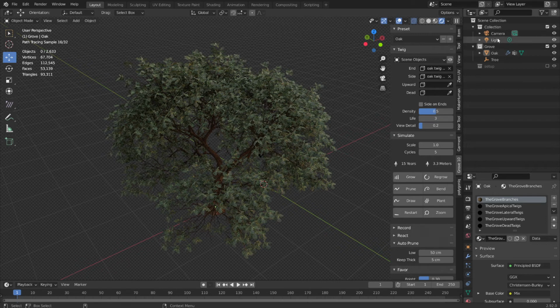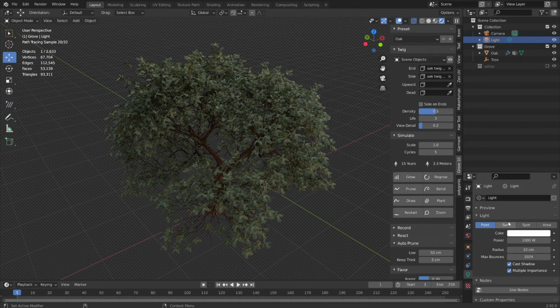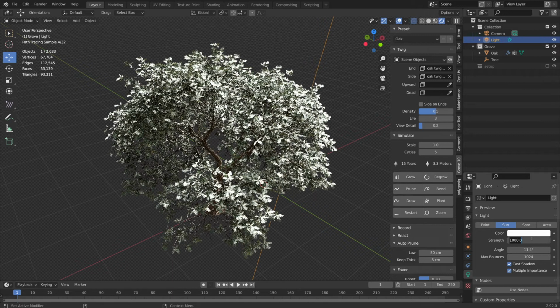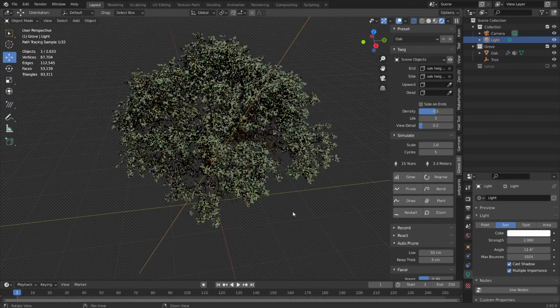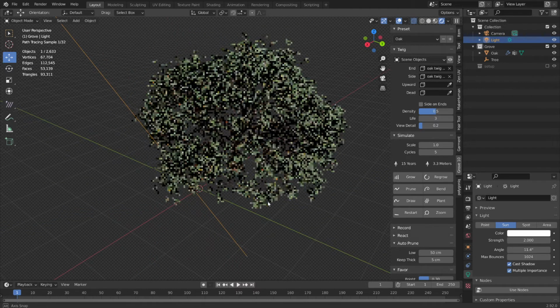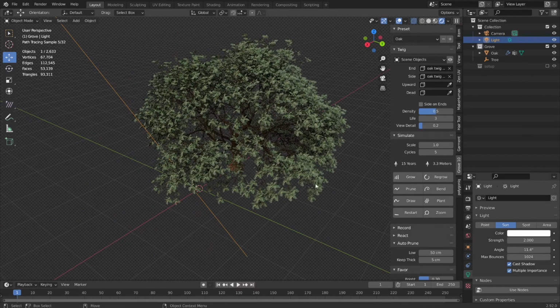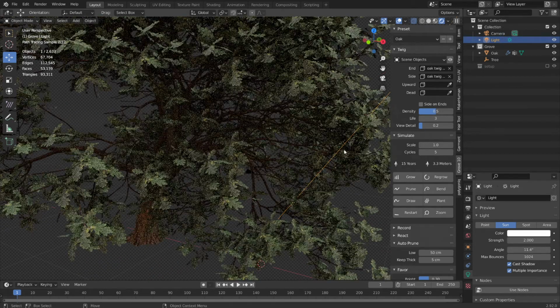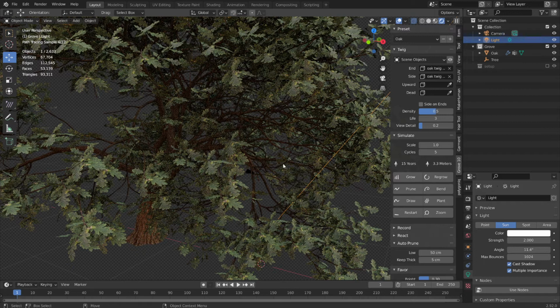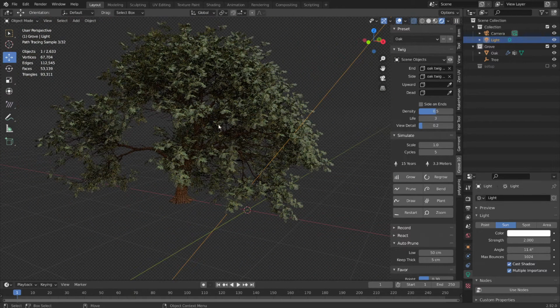Let me make my light a daylight so we get better. It's too bright. So anyway, that's the gist of making it. Like I said, you can change the rules for the deadwood growth to lower the poly count on the branches and keep these leaves. So let's try looking at what that might be.